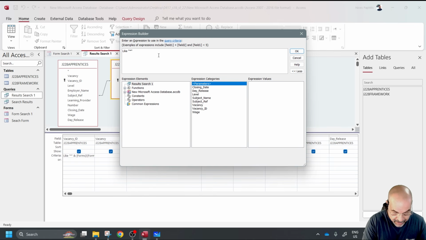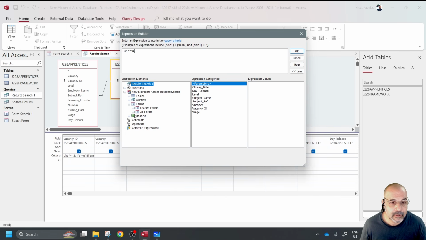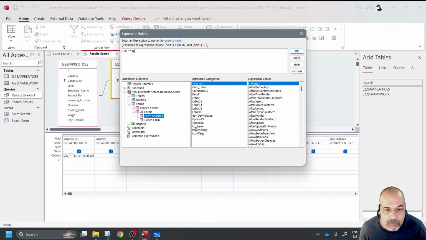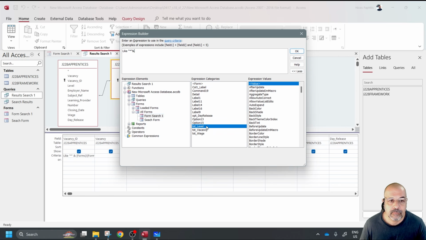I'm going to concatenate that, link it in other words, with Shift 7, with whatever's inside this search form, and I want that to be the level, txtLevel, there it is. So if I just did this, Like and only that, that's going to be an exact match, okay? So we'll put that back, and I want to concatenate that with speech mark, star and close that.